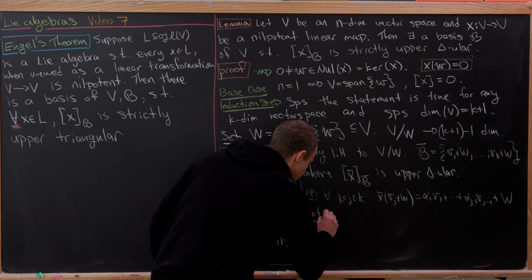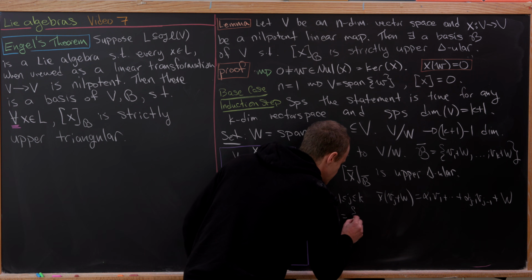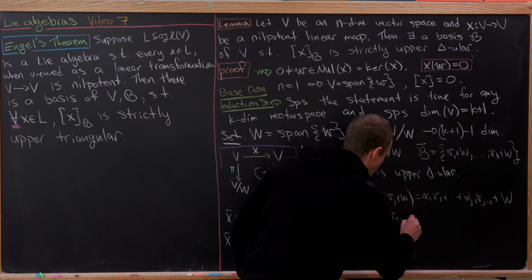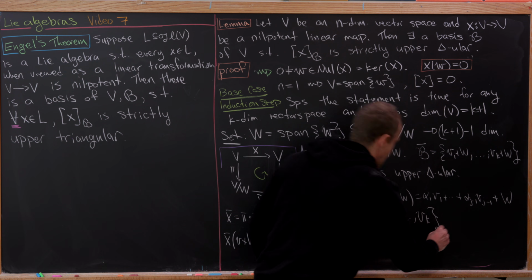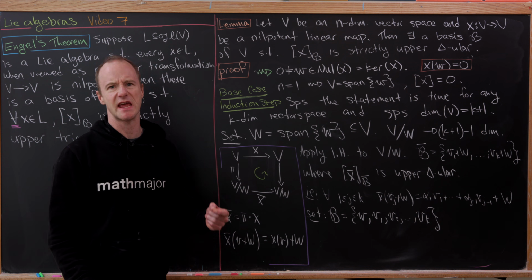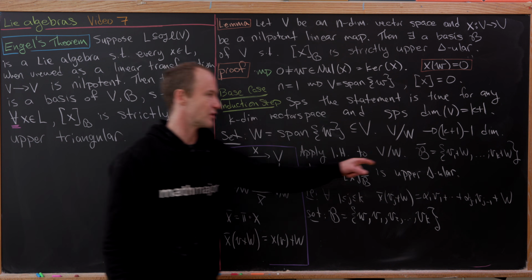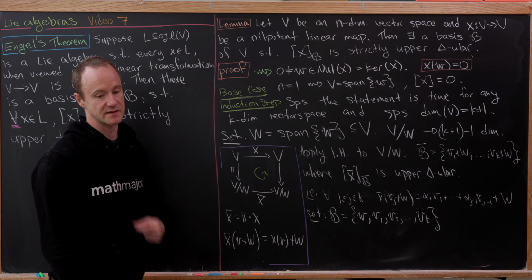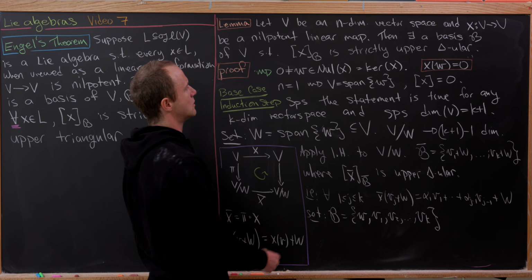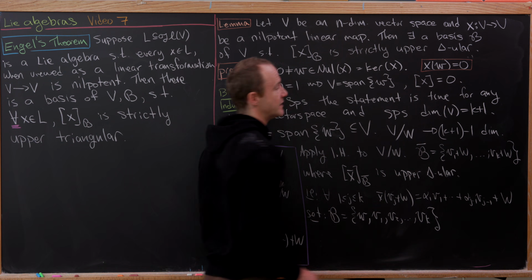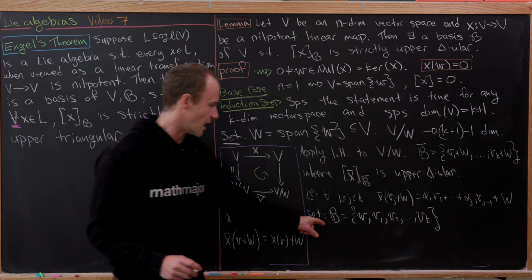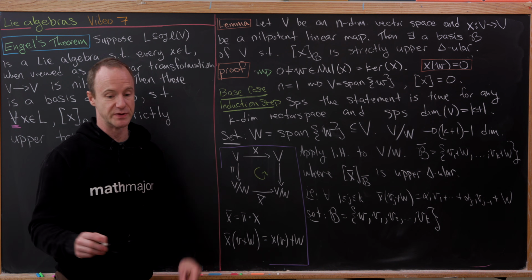And now we're ready to build this out to a basis of the entire vector space. So let's do that here. Let's set b equal to our vector w, and then v1, v2, all the way up to vk. Over here, these were cosets, but here we just take a representative for each coset, maybe the representative that we're using right there. And then notice that we have this rule right here, x of w equals 0, which means that we have upper triangularity at the w position.